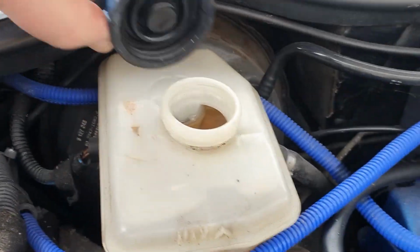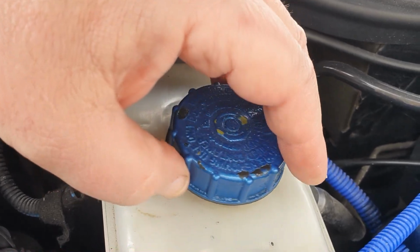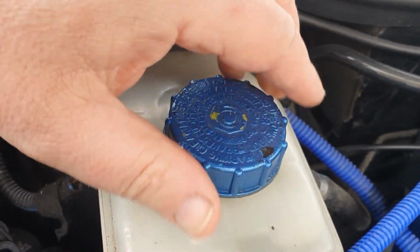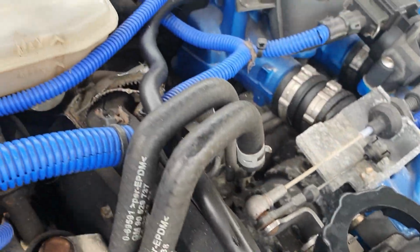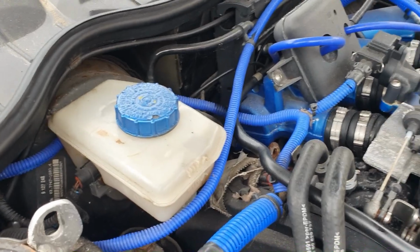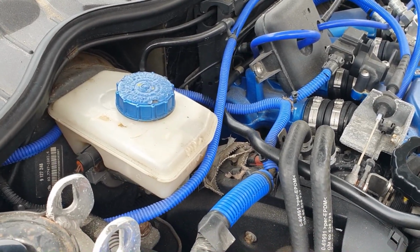I don't think my idea with the cling film helped because it did actually drip out overnight, as we saw earlier. So that's that back on nice and tight. A little bit of brake fluid got on there. Wipe that off. Right, now we'll check the brake pedal pressure and hopefully it's all good.